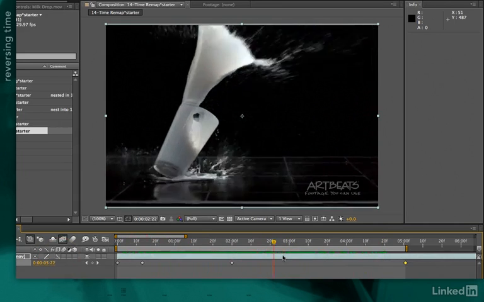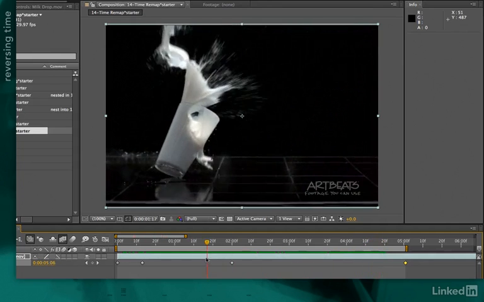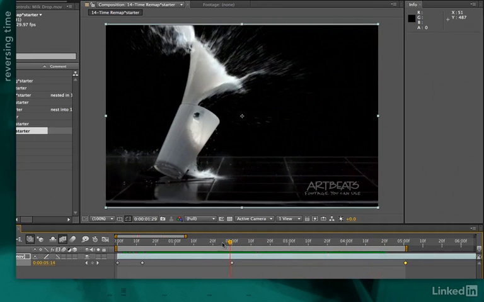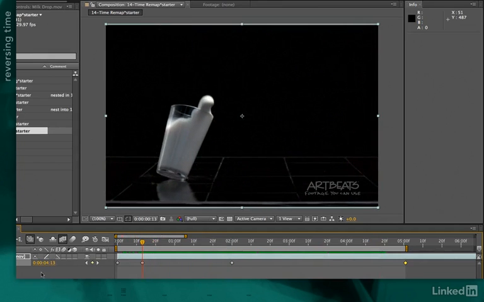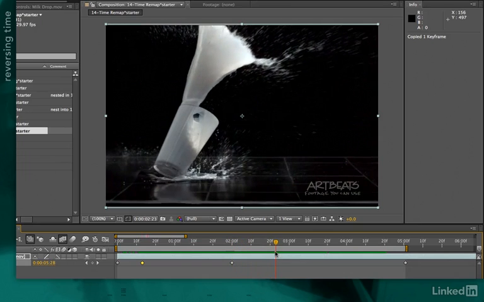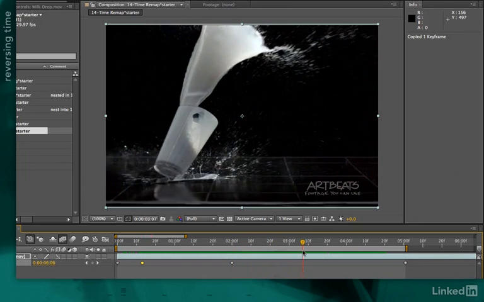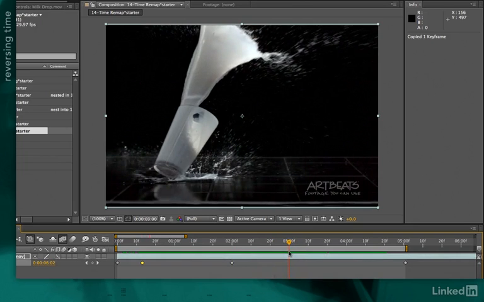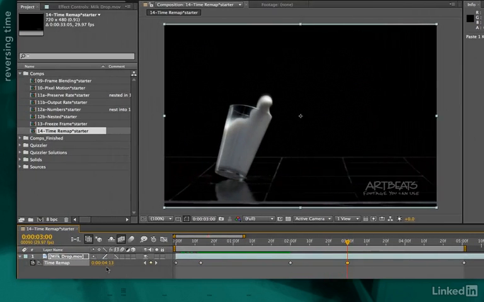Now let's have fun and make this glass dance. Make it actually go backwards in time. I'm going to go back to my second keyframe here, which marks 4 seconds and 13 frames into the source file, where we have this first impact, and copy that time. Then let's say that as we go further here, we want to back up to that initial pose. Maybe somewhere around here. We'll play around backing up. I'll do Command or Control V to paste. And now we've pasted time 413 of the source to happen at time 300 of our composition.